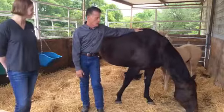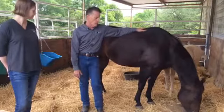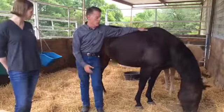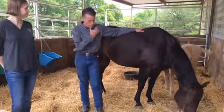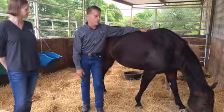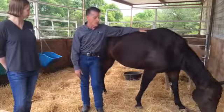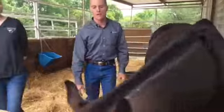Mm-hmm. In addition, at our place, all of the horses get Flexidin Advanced UC2 because they're not quarter horses. Quarter horses are prone to some arthritis issues. Most of ours are reigning working cow horse bred like Sally is, so they need a little extra help with their joints, and we get that from Flexidin UC2. She's kind of a camera hog.